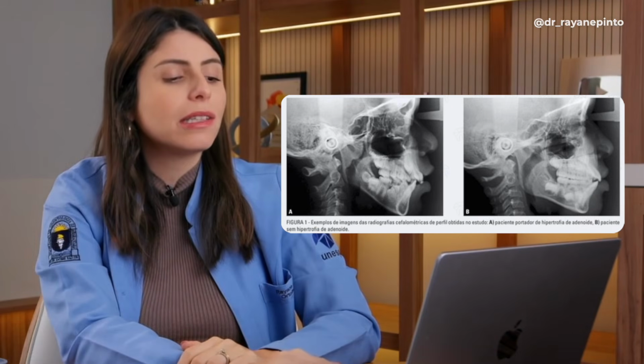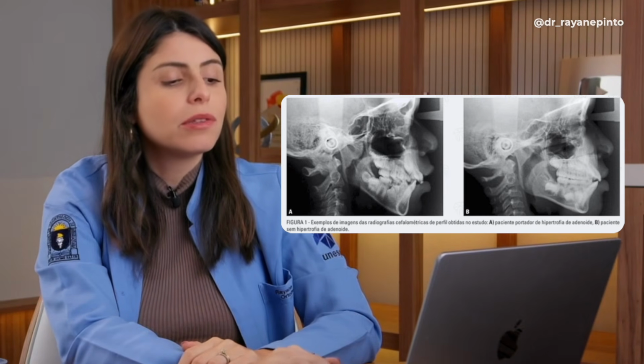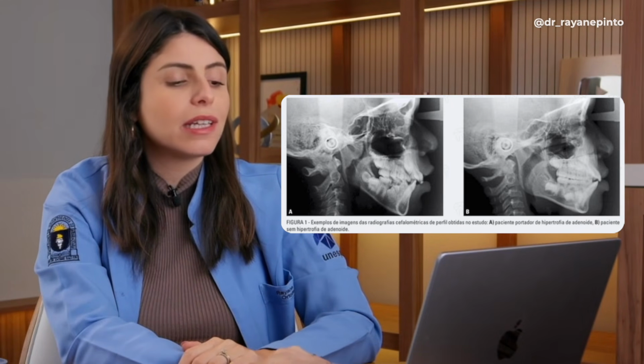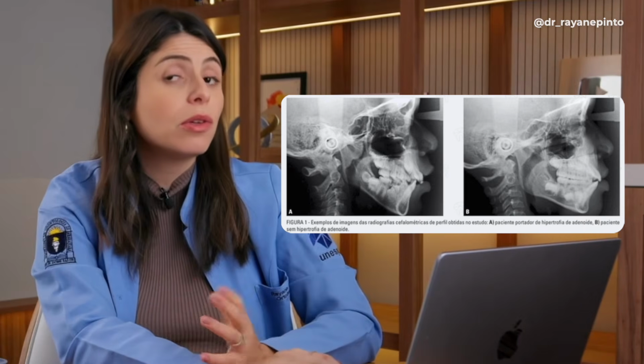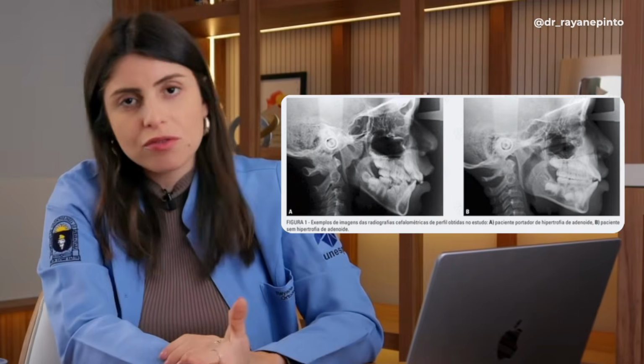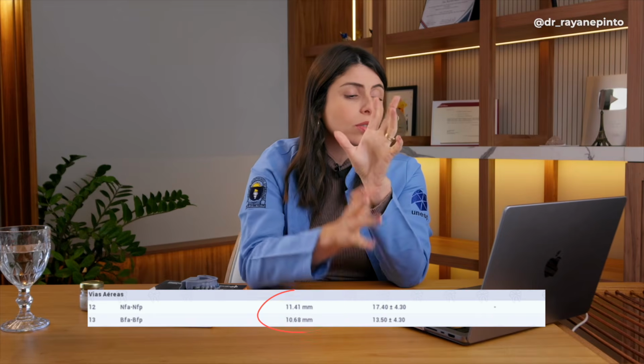Notice we have airways in the upper part, airways at the nasal level, so that's the nasopharynx. So everything above the maxillary plane is the nasopharynx. Between the maxillary and mandibular planes, we have the buccal pharynx, or in other words, the oropharynx. And from the mandibular area downward, we have the laryngopharynx or hypopharynx. We should keep in mind that the airway measurements, whether nasal or oral, in millimeters should be between 10 and 11 millimeters. This is supported by articles in the literature which mention 10.68 and 11.41.